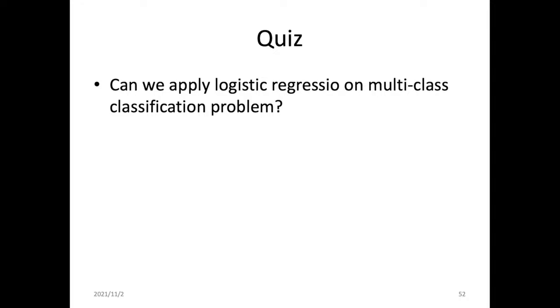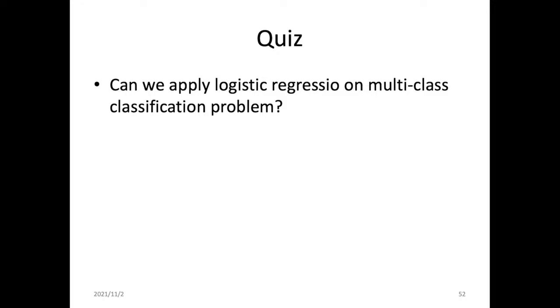So I was asking, can we apply logistic regression on a multi-class classifier? If we use a decision tree classifier or a k-nearest neighbors classifier, then apparently we can apply those techniques on a multi-class classification problem directly. But for logistic regression, which is a binary classifier, can we apply this technique to a multi-class classification problem? That's what I'm asking right now. Okay, so it seems that we cannot use it directly.